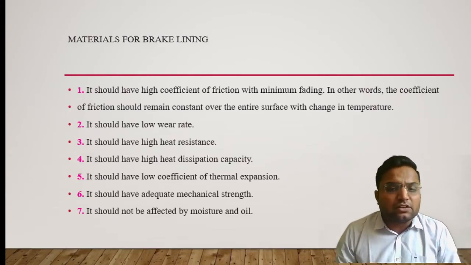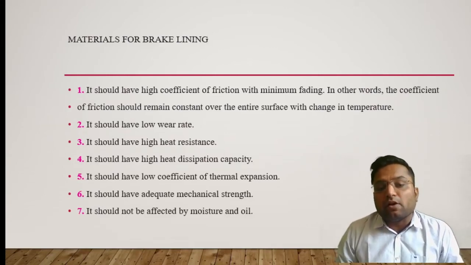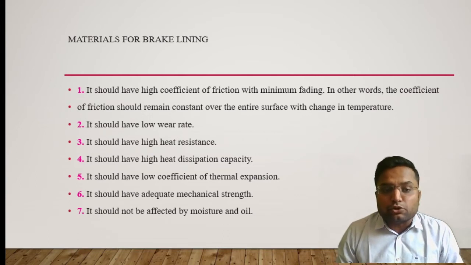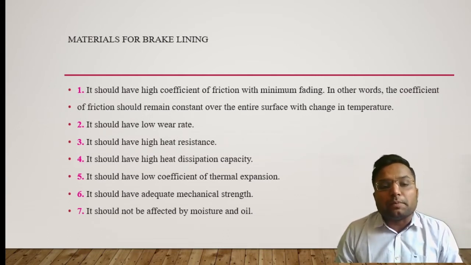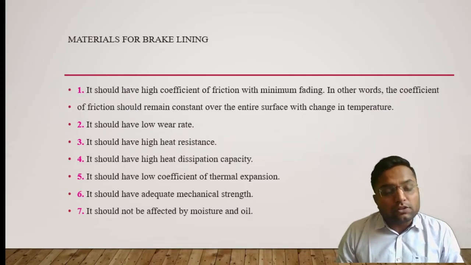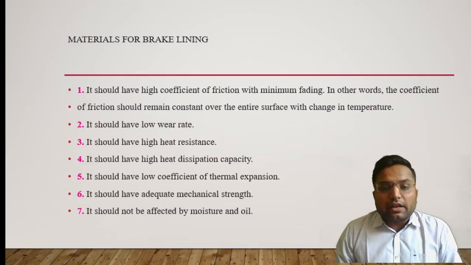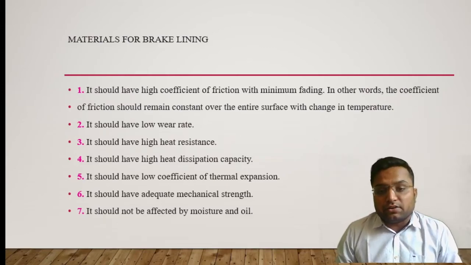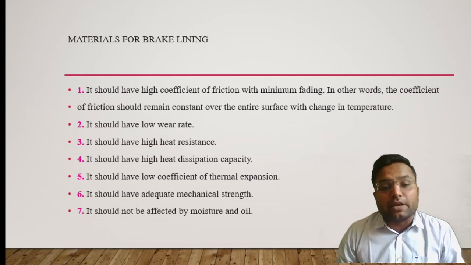Once again, let's repeat these points. First point is it should have higher friction, but it shouldn't have a higher wear ratio. Means it should have a low wear ratio. Ultimately, it should remain constant over the period of time. Clear? And over the period of the surface at the same time. It should have a low wear rate. Clear? At the same time, it should have high heat resistance, and its heat dissipation capacity should be high. Clear?